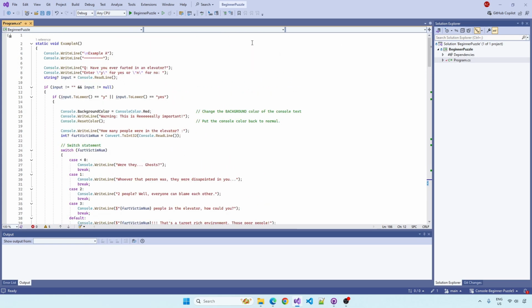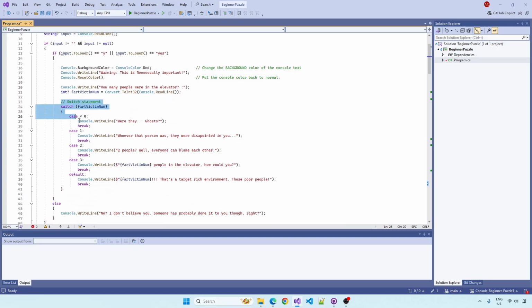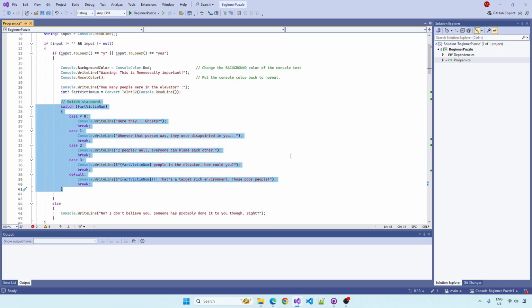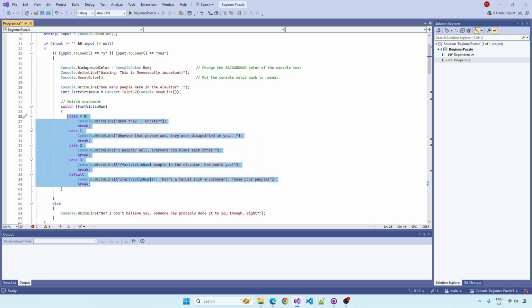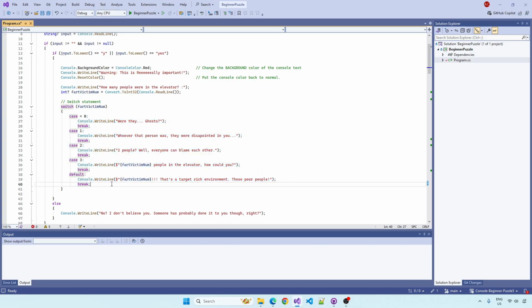So switches, you can see the switch statement here. Very similar to an if statement. What you want to use a switch statement for is a very long if statement. If this variable is less than 0, then do this. If this variable equals 1, if this variable equals 2. As soon as you start to get more than like 3 if statements tied together, you may as well just use a switch. It's more compact, it's more readable.